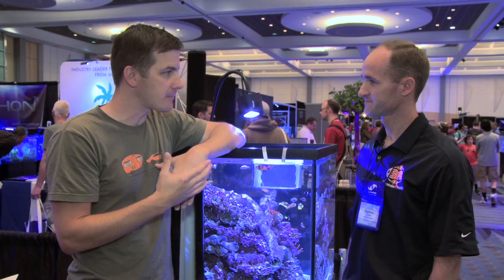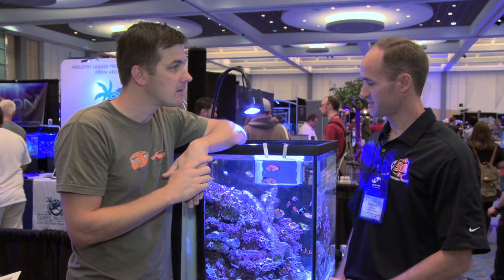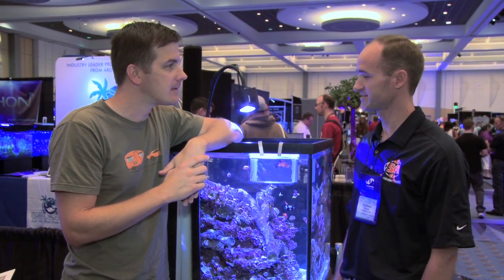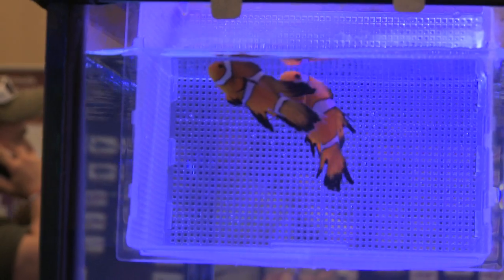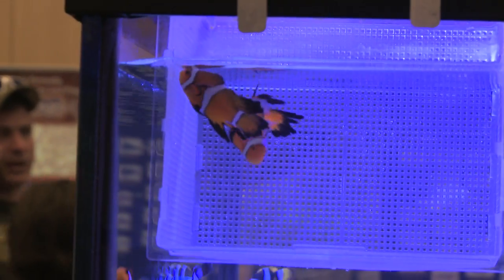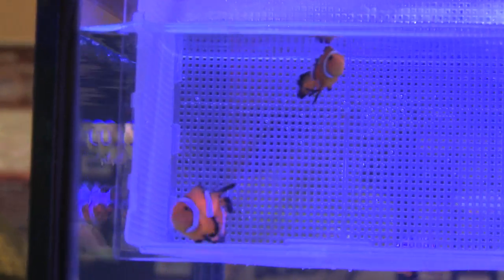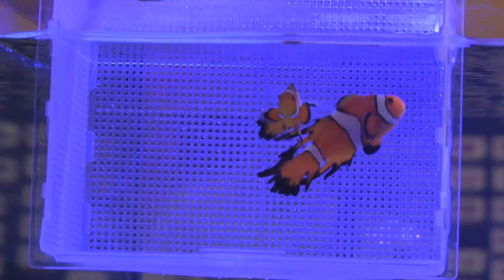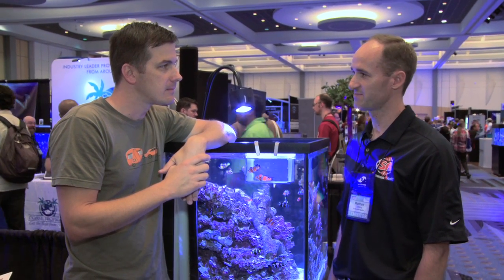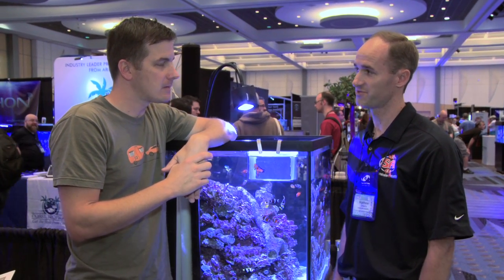So is this a genetic mutation? Yeah, now we know that it's genetic. We weren't sure at first if it would be heritable, if the little longfin would pass along that trait to its offspring, but it turns out that it does. Have you observed any aggression from other clownfish picking at the long fins? Unfortunately, yes. If you have clownfish in your tank already and it was big enough to support multiple clownfish, you want to exercise some caution if you're going to put in longfins. So it's going to be kind of a specialty fish you want to keep probably by itself, not with other clownfish.